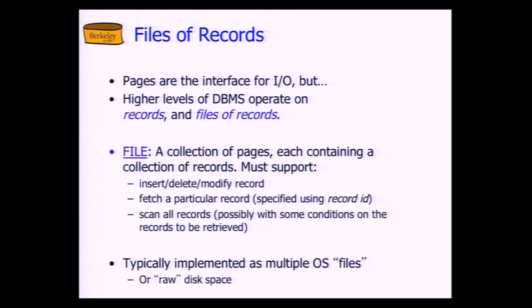All right, and this is often implemented, by the way, in not just one Unix file or operating system file, but maybe many of them, because a database file may span lots of disks. You may have the table of, say, all clicks that have ever happened on your website, and that could span lots and lots of disks. And the abstraction from the database system's perspective is that that's one file, in quotes. So it's typically implemented as multiple OS files, or you can implement it as multiple raw disk devices.